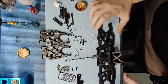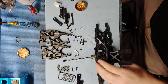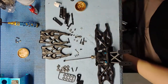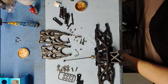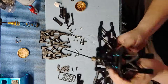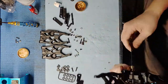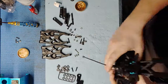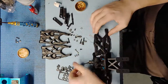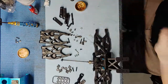I think we'll end this video right here at this stage. And we'll save the rear hubs and turnbuckles for another video. So that is the rear end build. Yep. So to be continued for part two, to finish the rear suspension with the rear hubs and camber links and stuff.